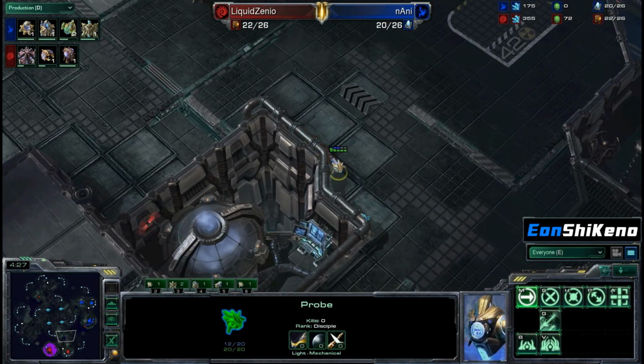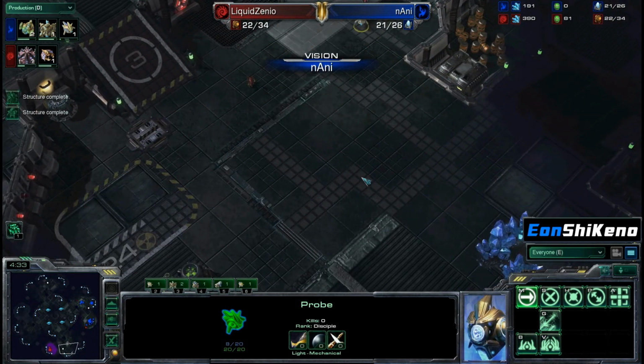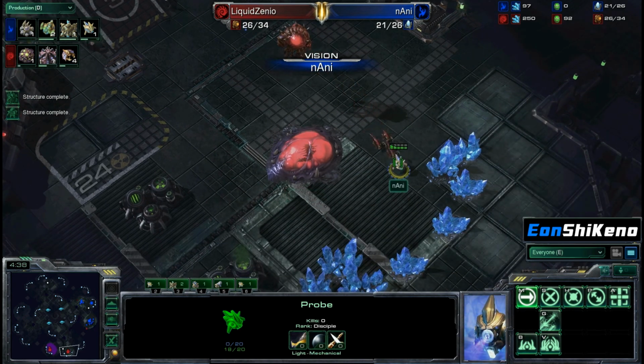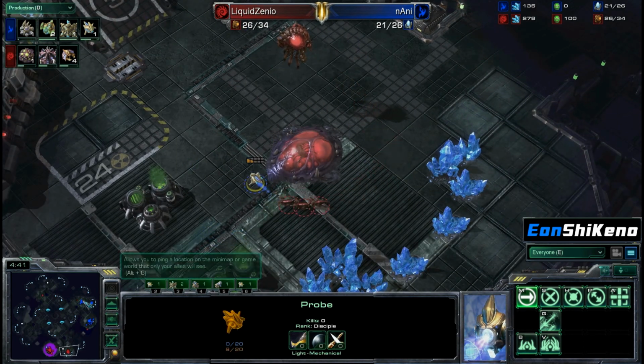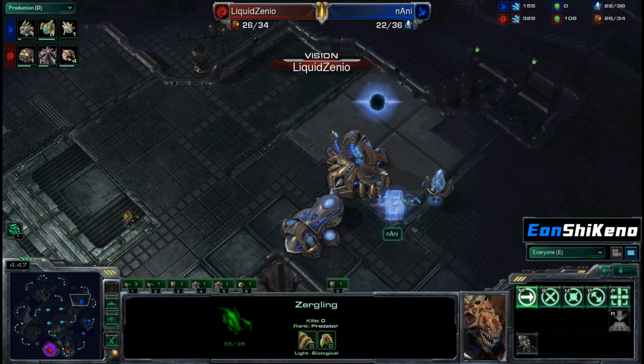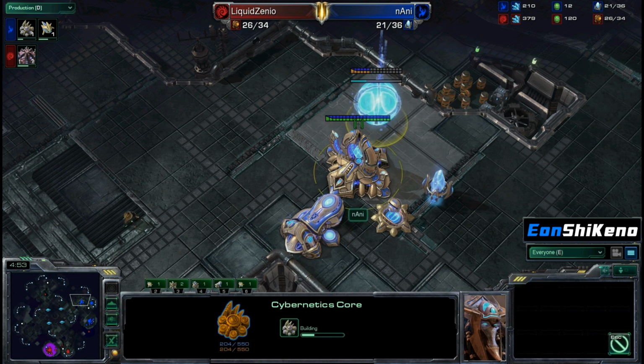Naniwa sending in the probe. What is he going to scout? He's going to look for that expansion, and he should see it as soon as he runs in here. Yep, there's that expansion. See expansion about halfway finished, and that drone, or sorry, that probe is not going to be able to get home. Zenio does scout his opponent out. He sees Naniwa's up here. He's got the 1 cannon, and he's got the Cybernetics core with the Forge up front.